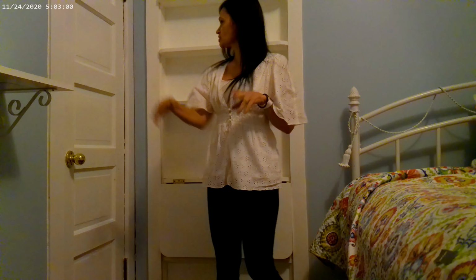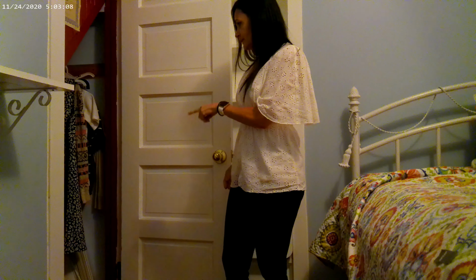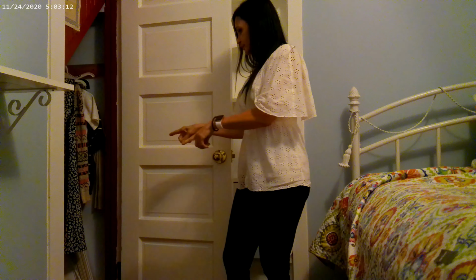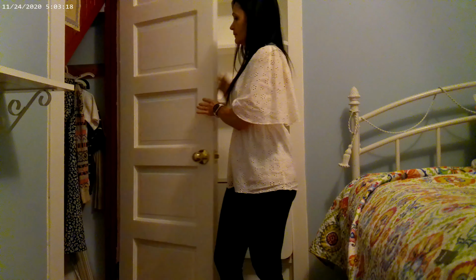So, guys, as you can see, I emptied out the shelves. I organized this stuff and placed it in my closet, only because I have a little cabinet in there with two or three shelves, and I was able to store that nice and neat. I'll show you what that looks like once it's done. I only kept more of the project stuff in here.